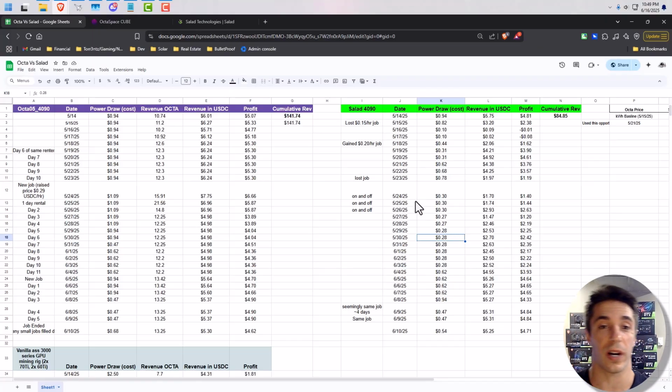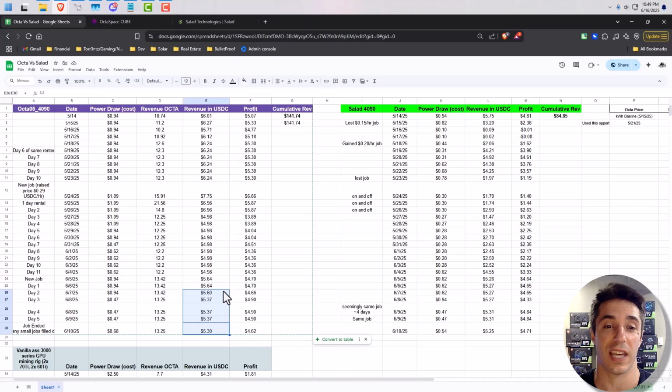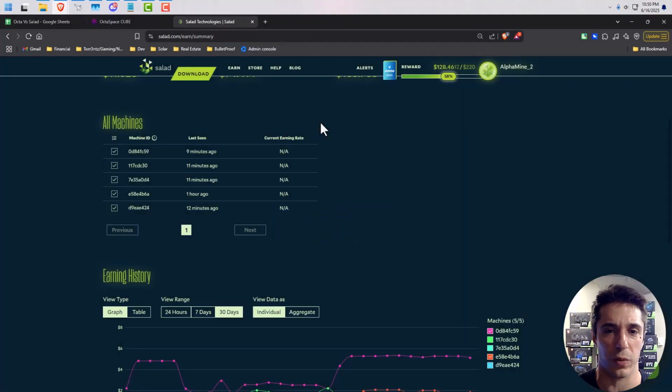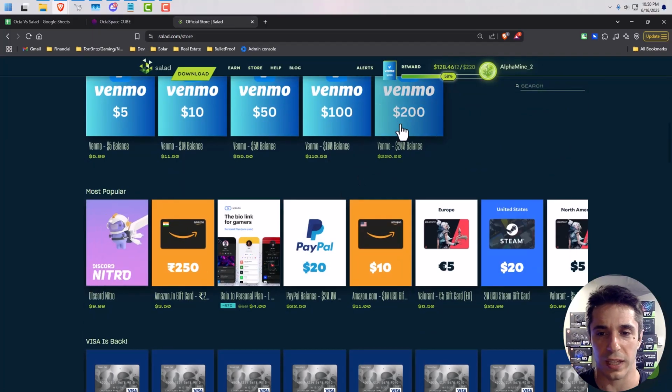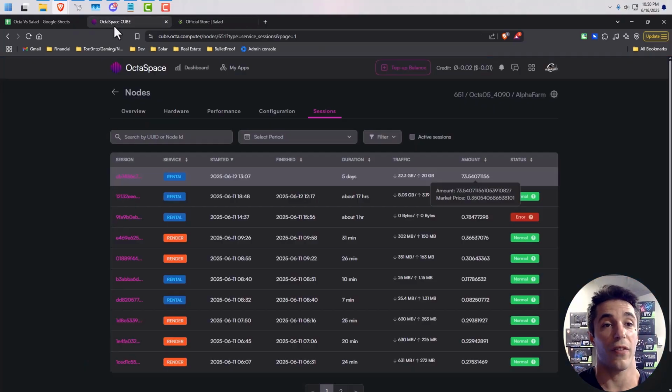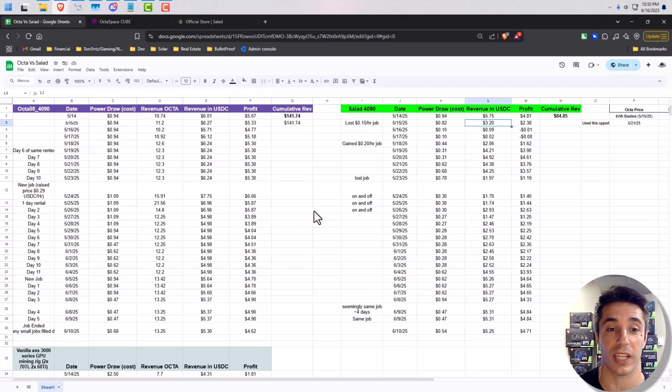However, the revenue is pretty exact. With one caveat, I haven't exactly figured out the correct amount of total fees that are taken on the Octa side. Now, when you go to cash out your Salad, you're gonna spend like 220, I forget exactly what it is actually, but let's just take a look real quick. You'll spend like $200 in Venmo. This is what I've been doing, $200 Venmo, and then it costs 220. So fees are not 100% accurately calculated in. So the most useful way to look at this, in my opinion, is just sheer revenue, right? So this is before fees and just total revenue.